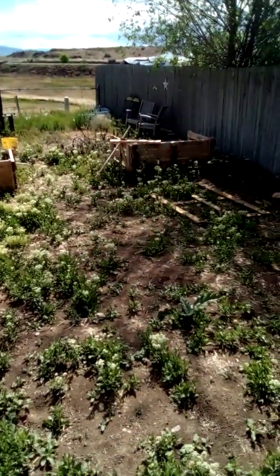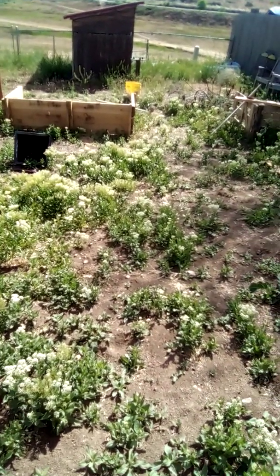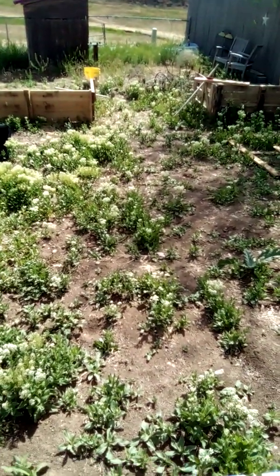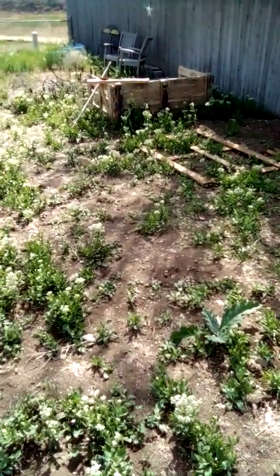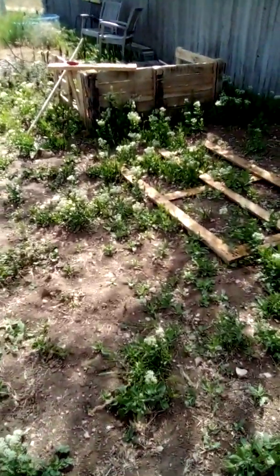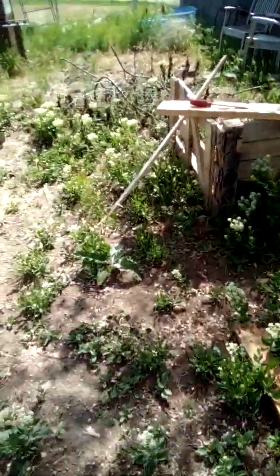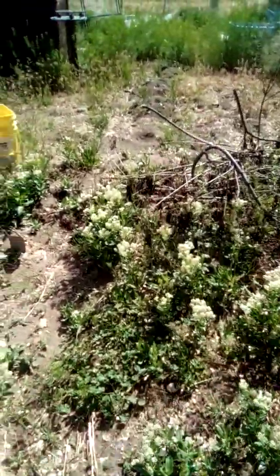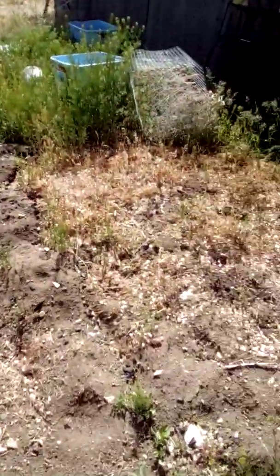I have to finish up these raised beds. I have to get the gopher cloth on them. I have to fill them up with the soil and get some stuff planted. The good news is this week is cooler, so I have an entire week to work on this. I am trying to get some help on Facebook, some of my friends, to see if they'll come and help me, but I know everyone's busy. This isn't their project. This is my project, I guess. But I'm happy to know that a lot of the stuff that I started is growing. Some of it didn't make it, and that's okay.